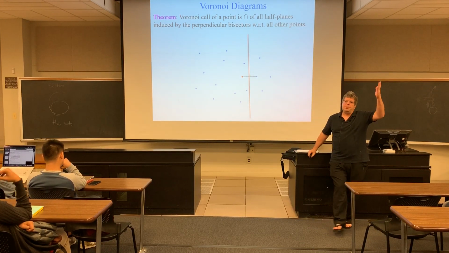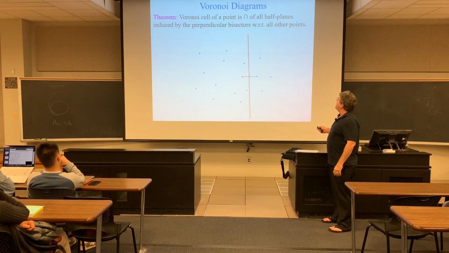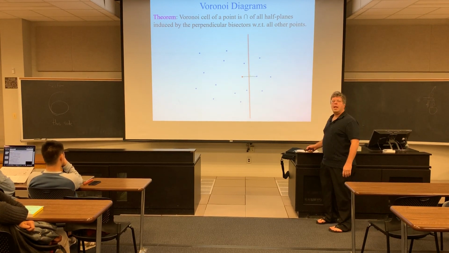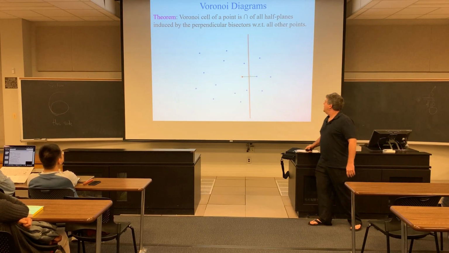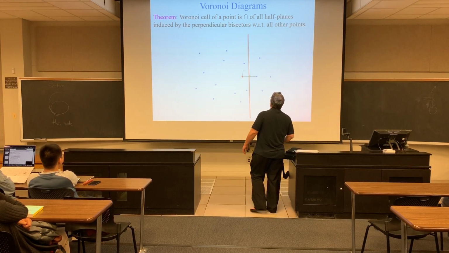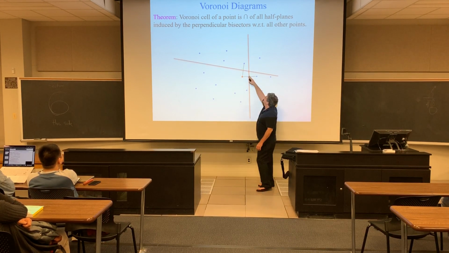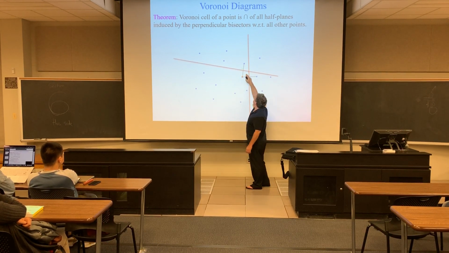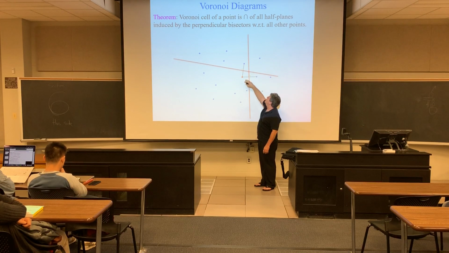How many can see that? Just perpendicular bisector. Pretty straightforward relationship. So the Voronoi cell is on the left of this line. Not any of it is on the right of that line. The Voronoi cell of this red point here. And you do the same thing for other points. So similarly, by the same reasoning, the Voronoi cell associated with this point is on the lower portion of the half plane of this red line, not on the upper portion of the half plane.